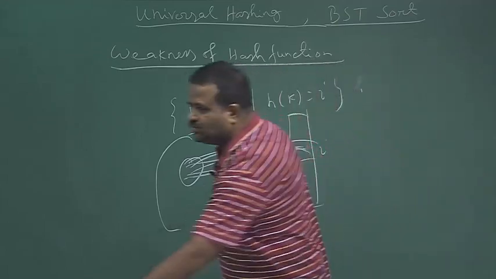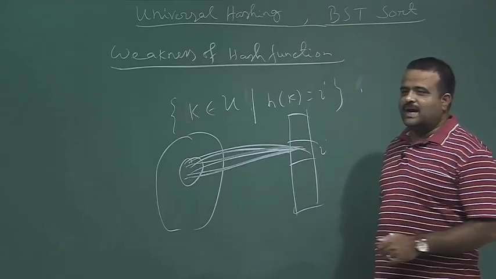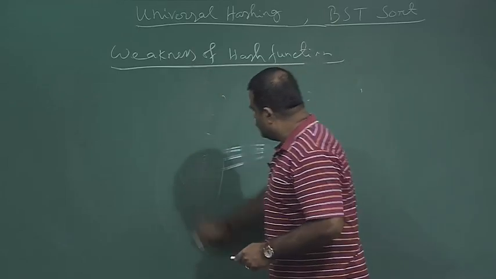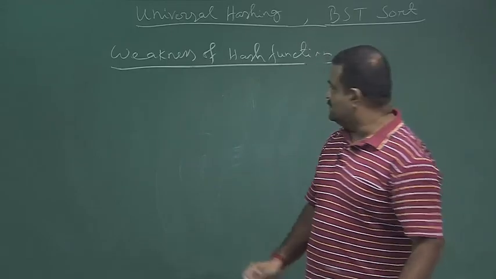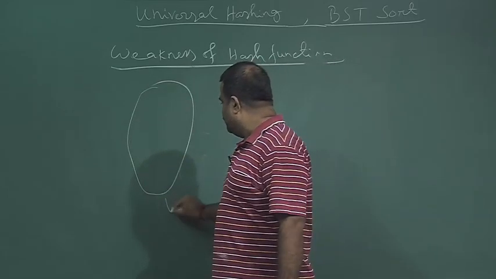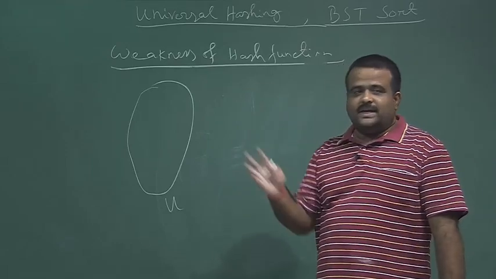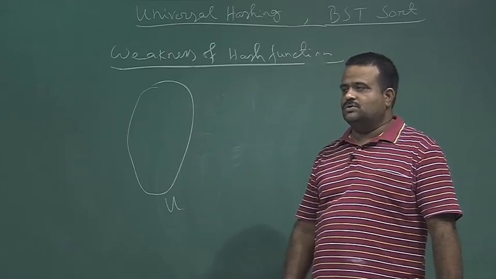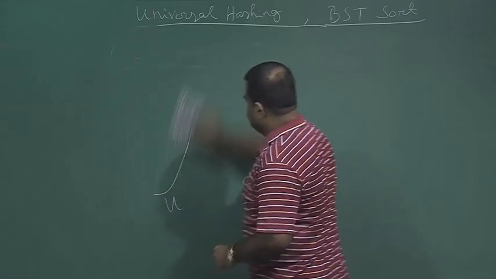To avoid this, we can choose the hash function randomly, so that nobody can come up with some input where it will be performing badly. There will definitely be collisions, because the table size is small and the set of keys is very huge. So there has to be collision, but we cannot find the set of keys where it is colliding. That is difficult if we choose the hash function randomly. So one way to do that is universal hashing.